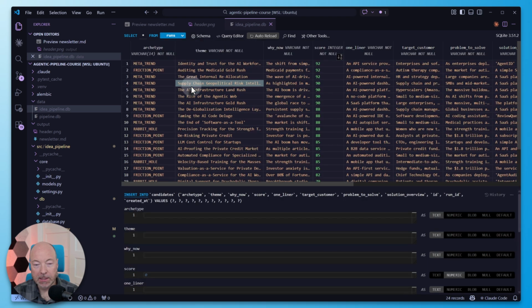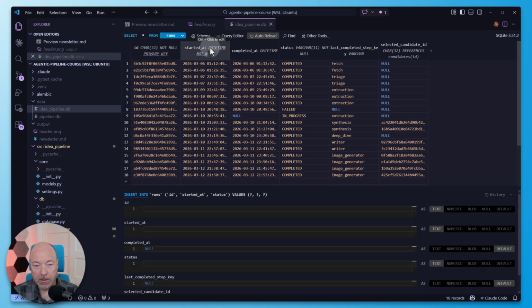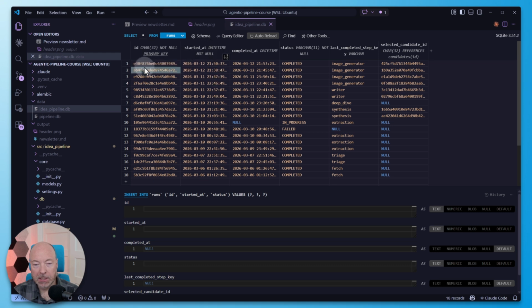So if we look at the runs table, let's sort this. So these are the most recent runs. And then from each run, we can now get to the candidate. So this is the one we just selected. So this one is a friction. Oh, it's nice. You can hover over this and it actually shows you the candidate information, right? So we just published a friction point. Before, we actually had a rabbit hole last time.